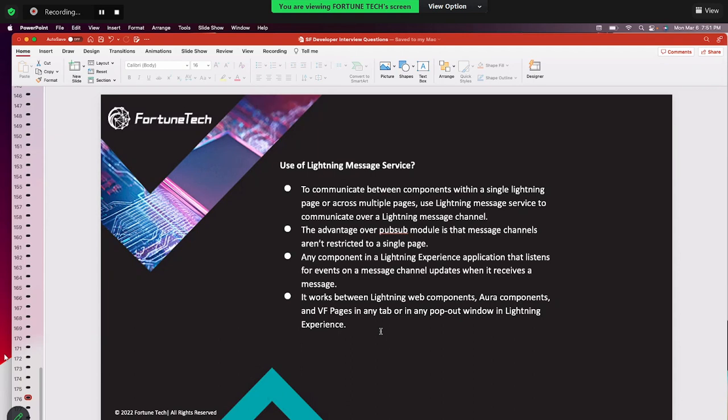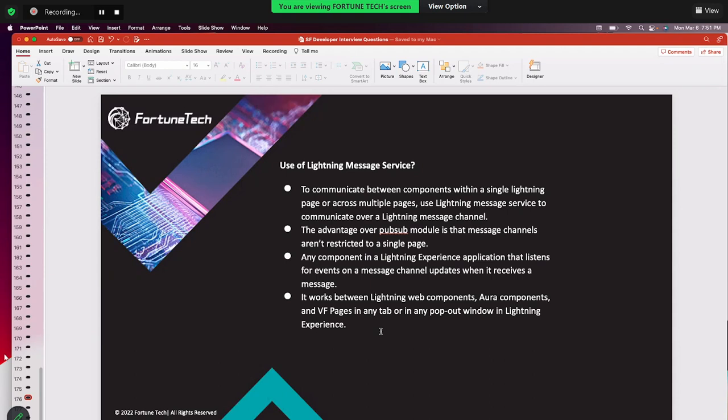Use Lightning message service to communicate between components within a single Lightning page or across multiple pages. Use Lightning message service to communicate over the Lightning message channel. The advantage over the PubSub module is that message channels are not restricted to a single page.